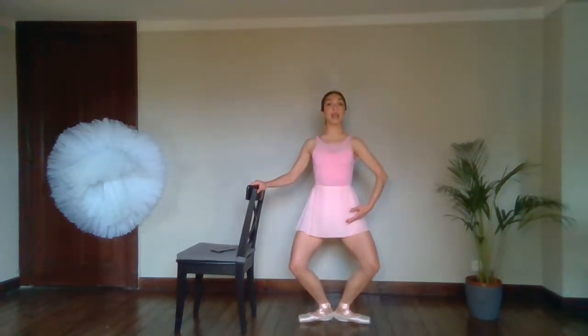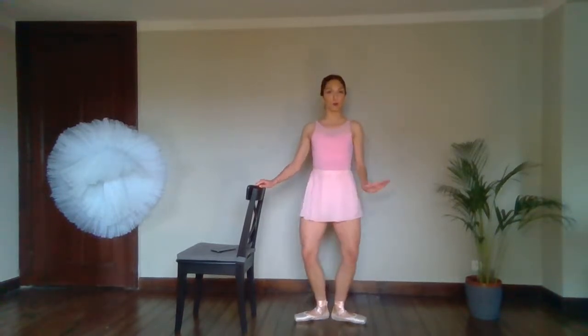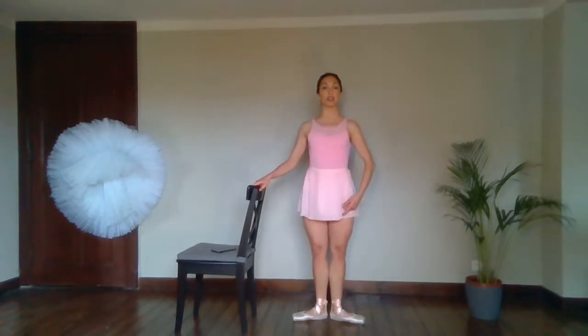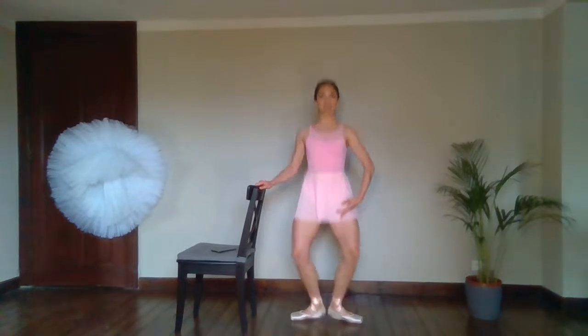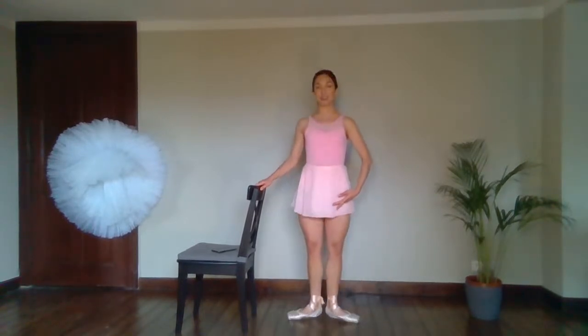Three, four. Plie, up. Come back. Plie, hop. Push off the floor. Push with the ankles off the floor. Make sure the knees are stretched when you come up. Ankles and knees work together. It's an exercise for coordination. Hop. Roll back down. Keep smiling when you do this. Plie, push. Roll back down. Plie, push. Continue a few more.